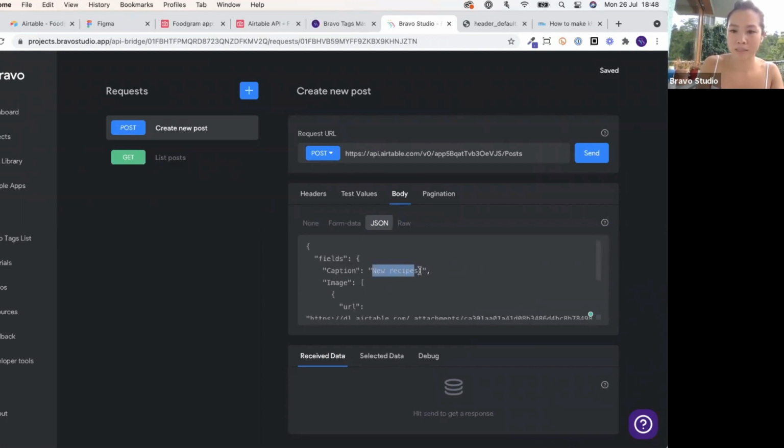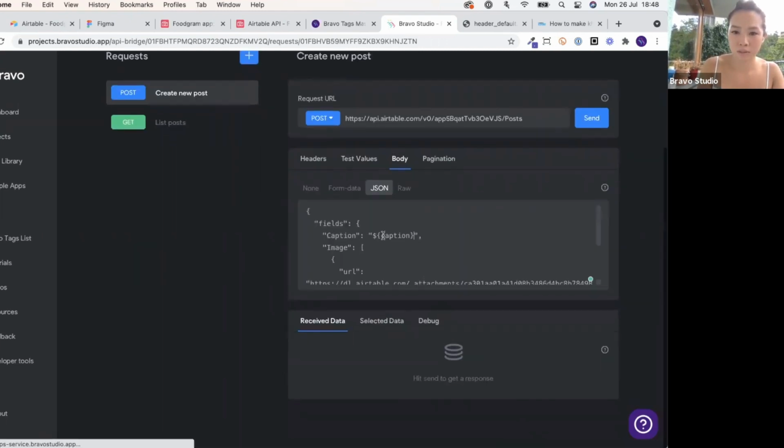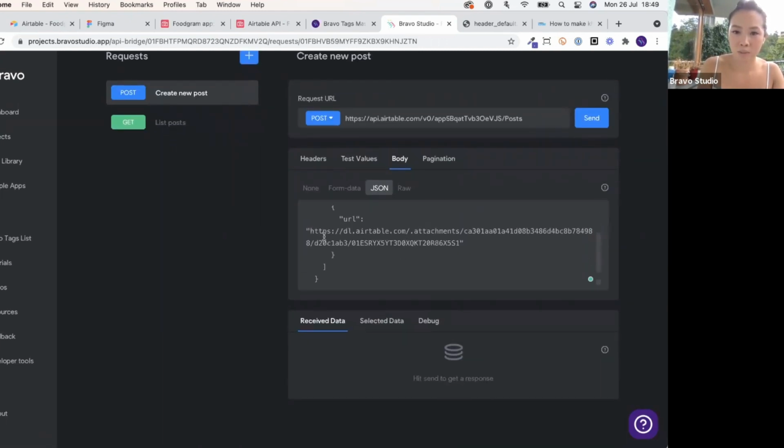And we want to replace these real values with a variable so that whatever the user inputs into the page, it will replace. And the format of this you can find in tutorials in our documentation help center is this dollar sign, curly bracket. Yeah, this one is caption. And then you place this one. You just replace the example values with a variable.